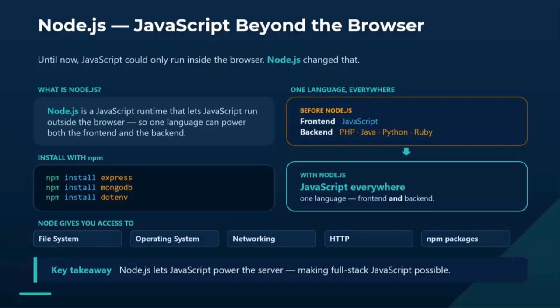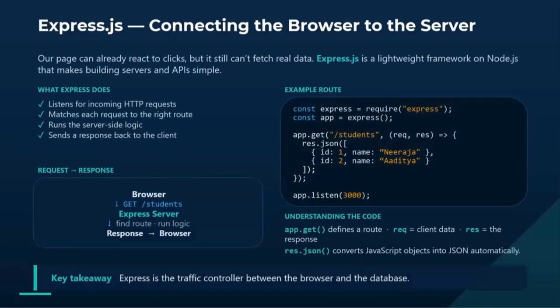During this course, we also learned about the NPM, that is the Node Package Manager. NPM give developers access to thousands of reusable libraries. We also learned about the package.json file. This file stores important project information, including the project's name, version, scripts, and dependencies. Now that JavaScript can run on the server, the next question is how do we actually build a web server that receives requests and send responses? That's exactly what Express helps us to do.